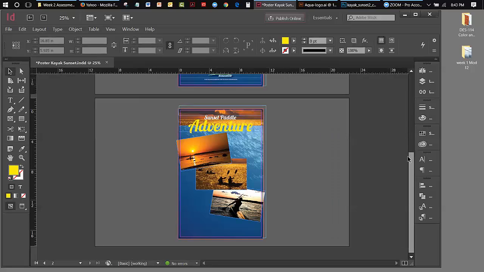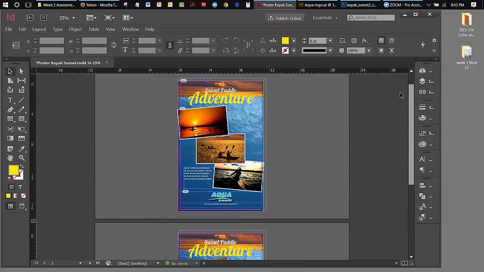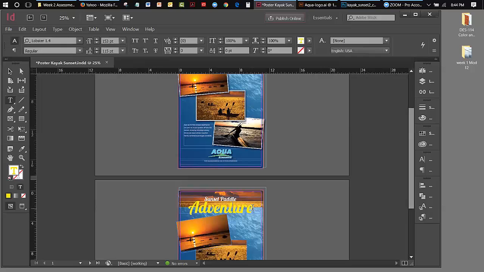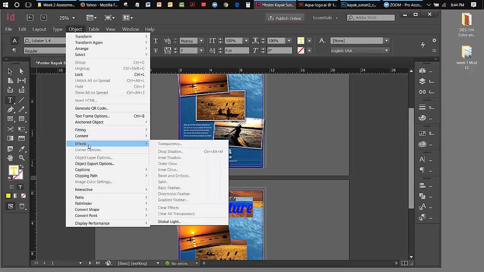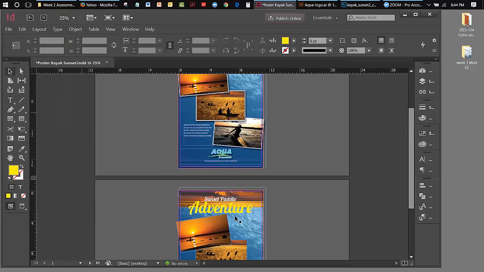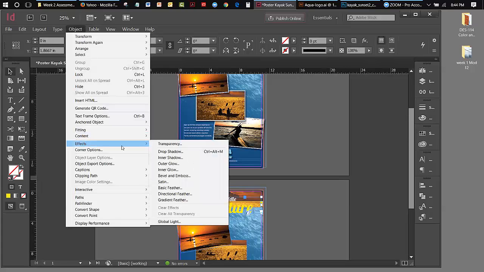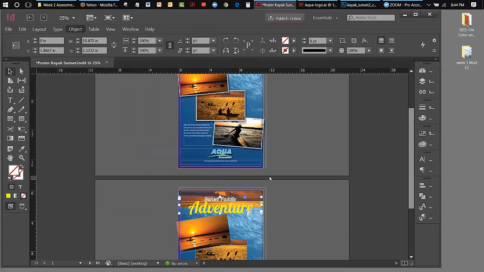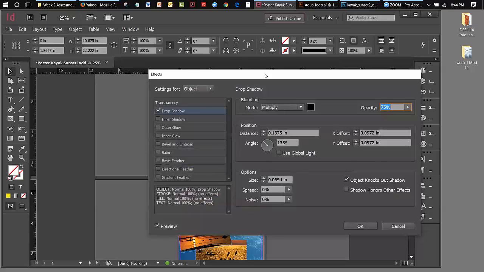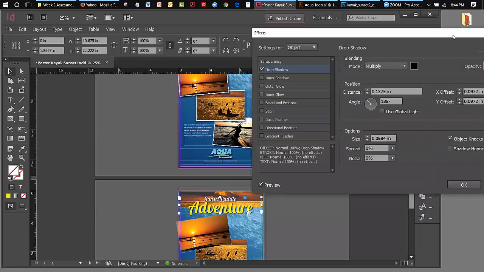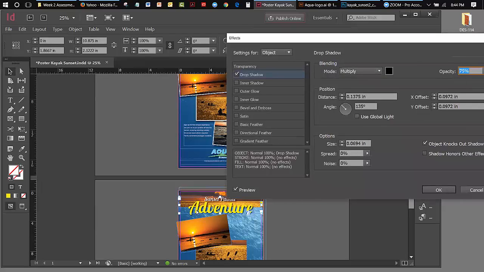Now, it looks great, but it also kind of blends into the background, doesn't it? Okay? But you see I have an effect on this. So I'm going to come in here and select that line of type. And I'm going to go to the object menu, effects. And you know what? I actually have to do it to the whole thing. I'm going to select the frame that has all the text in it. And that's the text frame, right, guys? Not the pictures, the text. Object, effect, drop shadow. There you go, drop shadow. Now, I don't exactly remember what drop shadow I put into it, so I'm just going to play with this a little bit to give you an idea. There's my original drop shadow right there.